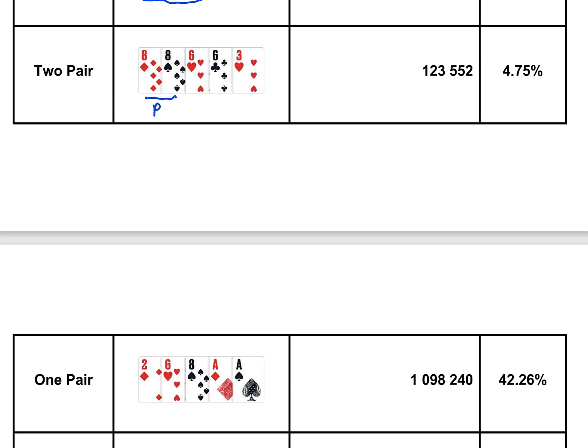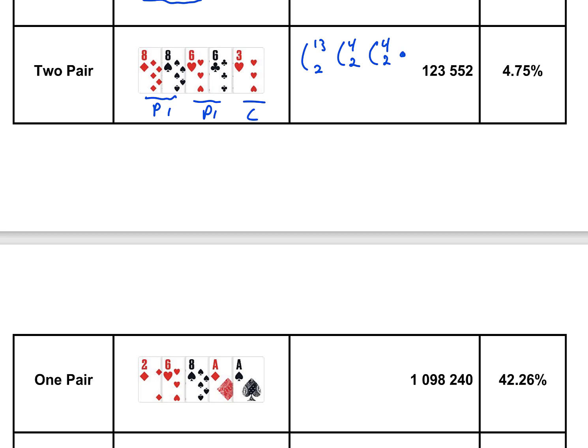So that's pair 1, pair 2, and then you just have a different card. So let's choose our 2 pairs. You have 13 choose 2, so you choose your 2 ranks. And then for the first pair, you have 4 suits and you choose 2. And then for the next pair, you have 4 suits and you choose 2.